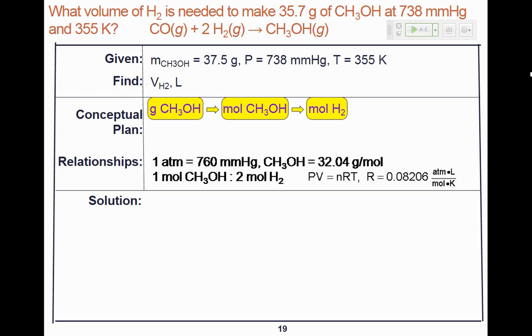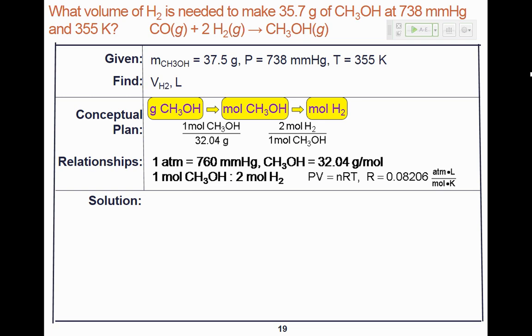Once we have our moles of, I'm just going to call this methanol because that's what it is, and I don't want to say CH3OH. That's methanol. It's a one carbon and an OH. So that's what I'm going to call it because it takes too long to say. So once we know how many moles of methanol we are trying to form, we can then calculate how many moles of hydrogen gas we needed to start with, because we know our relationship from our equation. So we just use our molar mass to convert our grams of methanol to moles of methanol, and then we can use our relationship from our equation that tells us that it takes 2 moles of hydrogen gas to form 1 mole of methanol.